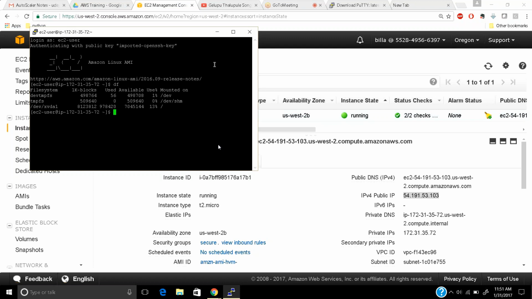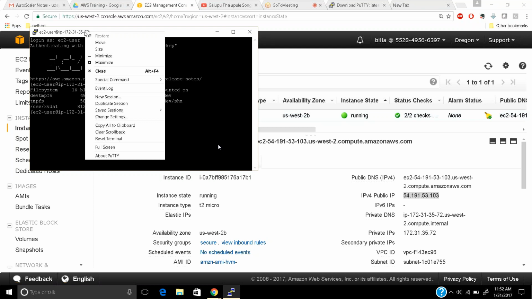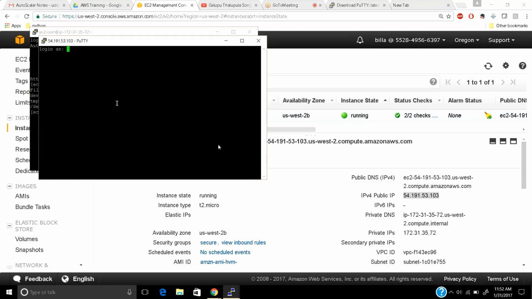Right click there, on the very top. You see the putty icon on the top. Yeah, right click there. It's a duplicate session. Yep. Okay, EC2-user.